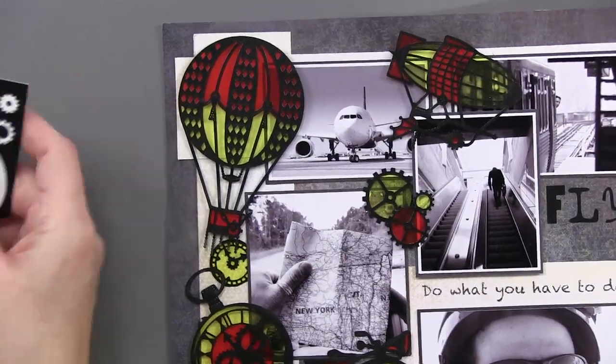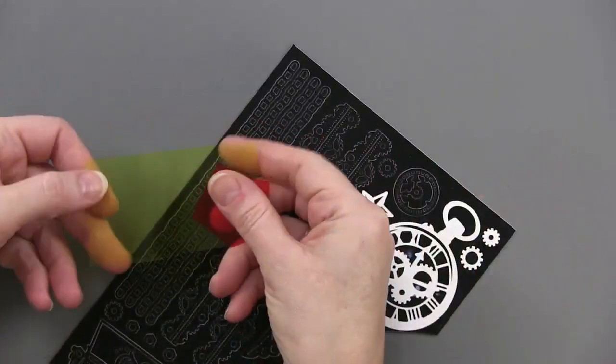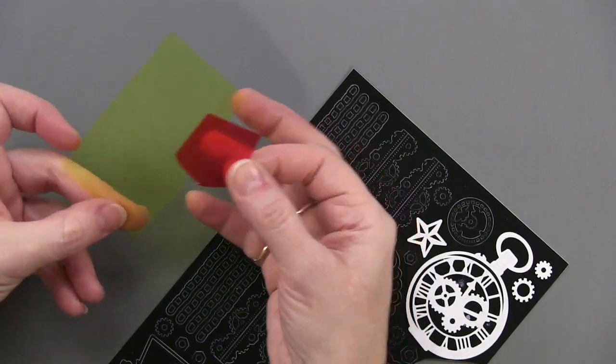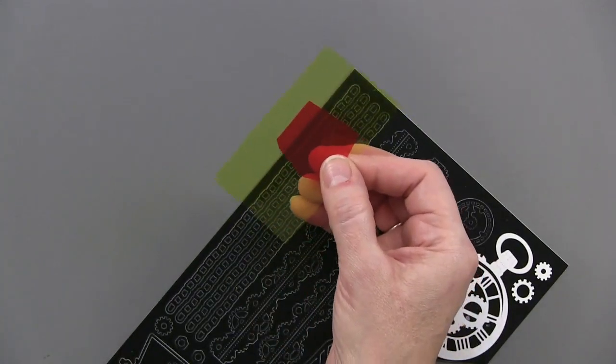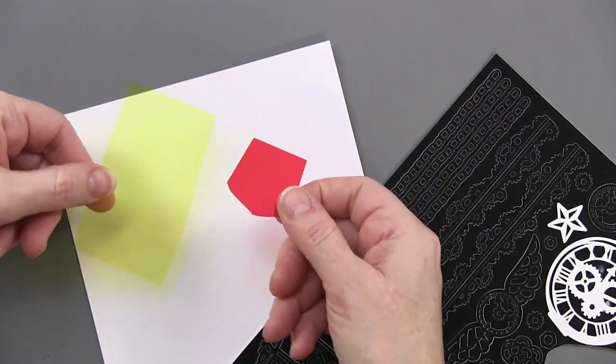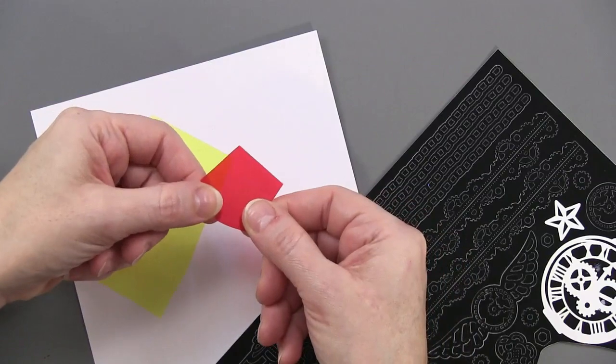Okay, well, I have the dazzles here. It's been used. It's been cut away. Here are the dazzles. I have a couple of pieces of the transparent sheet, so I have a red and a yellow. I think I'm going to bring out white so that you can see this a little bit. There we go. So I have these two pieces. I did cut them down a little bit just because it's easier to put a dazzle on and work with.